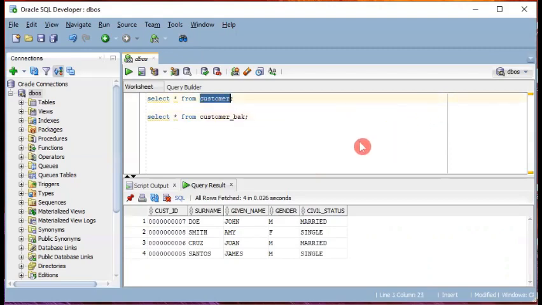So again, this is probably the quickest way to create a backup of a table. The only thing is, if you have a table with millions of rows, then it is natural and expected for the creation of the backup to take some time.